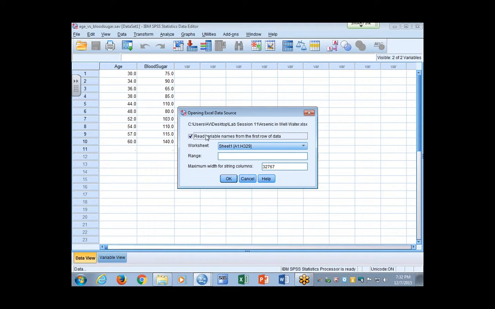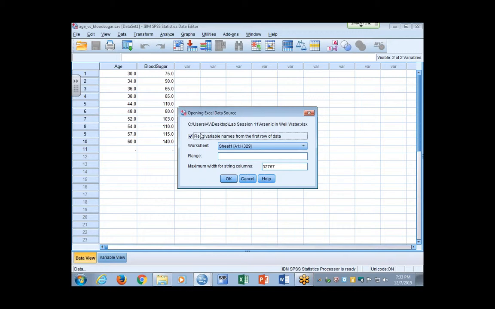Okay, it's going to tell me that it found data in row A1 through H329, and it's asking me, do you want to read the variable names from the first row of data? Honestly, I don't remember. Anybody remember? Was there names on? I think there were. I don't remember. I got it open. Yeah, there are. Okay, so I'm going to leave that checked off. No, no, it's just blank. Okay, no, so I didn't open it.